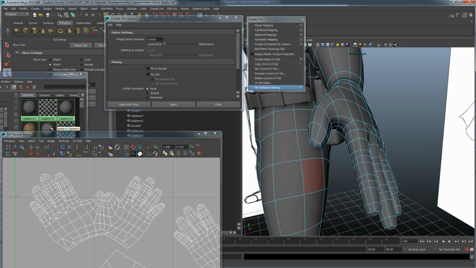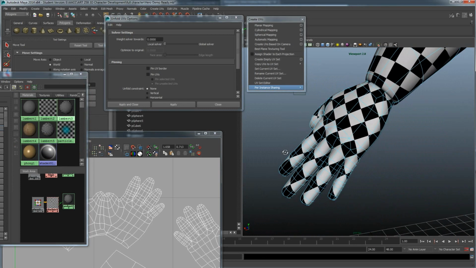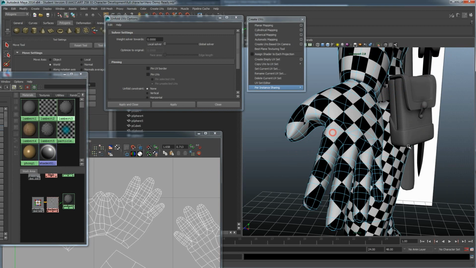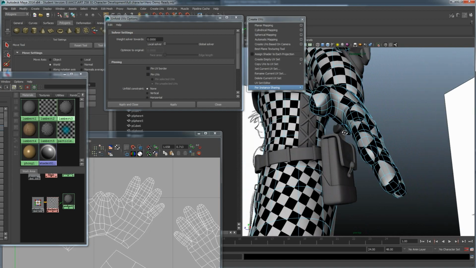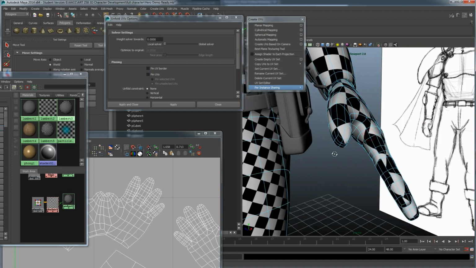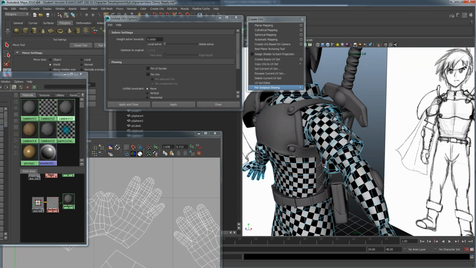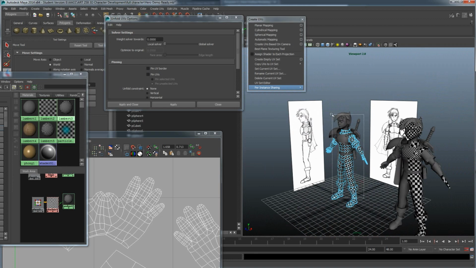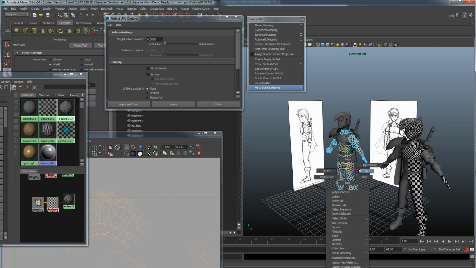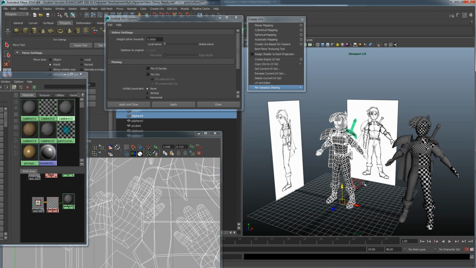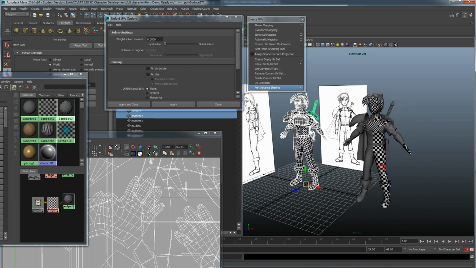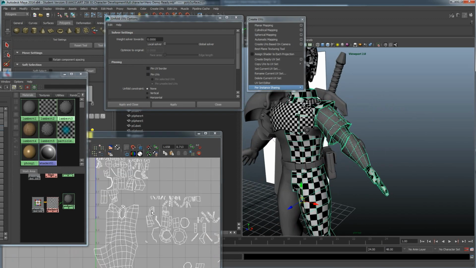If I drop this back on here, we can see there's a seam right here, but there's no seam right here. It makes it nice and even, and all of it's textured, nice and clean. Let me grab all of this guy. Oops, object mode. Actually, one more thing. Let me finish up with this guy. So that's how the hand works.